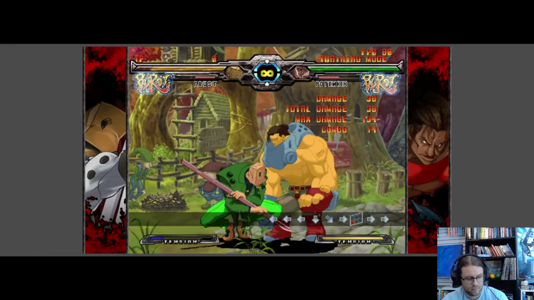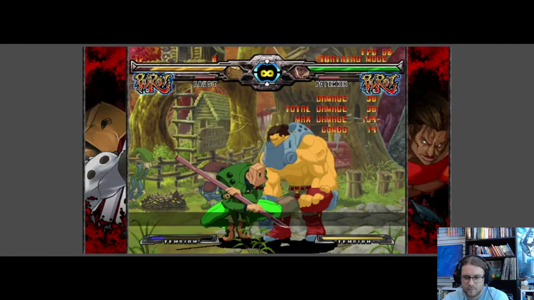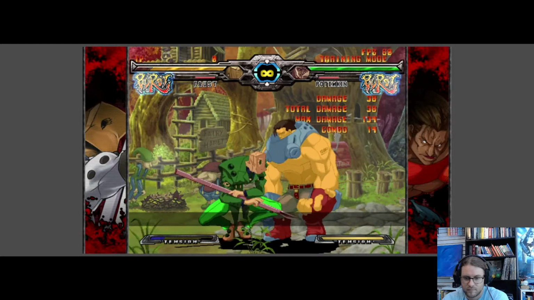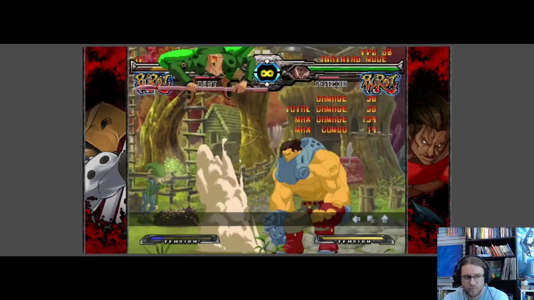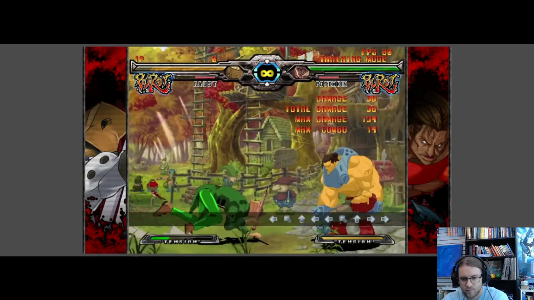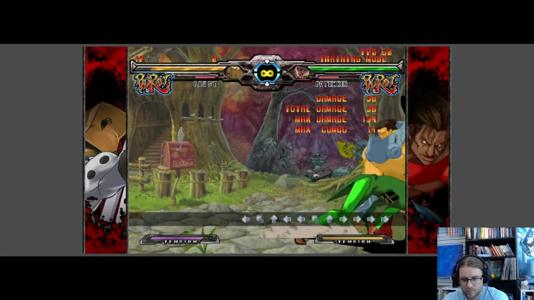If I pick up this item, look at my tension. And look at Potemkin's tension, and look at how much faster mine's flashing. Can you see the difference? Yeah. That's called your tension pulse, and that determines how fast you're going to gain meter. Look at how quickly I'm gaining this meter just by running forward.